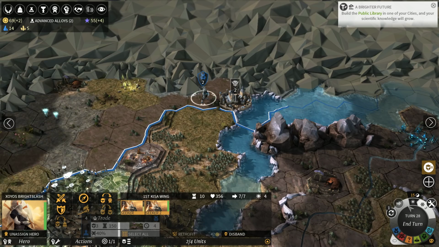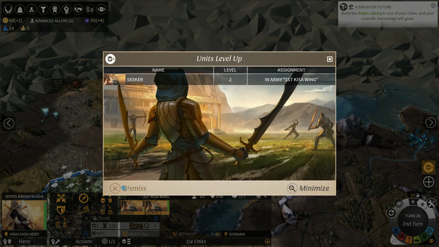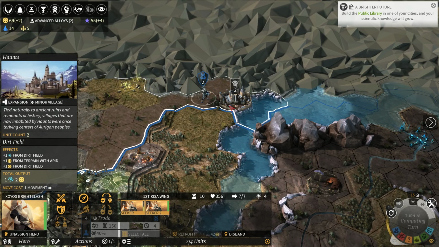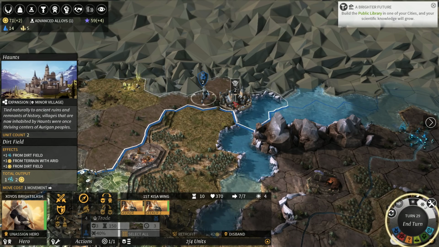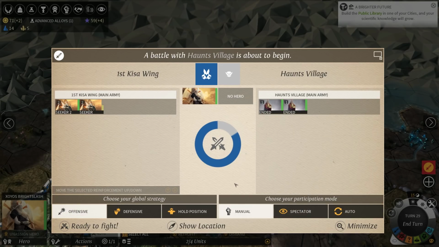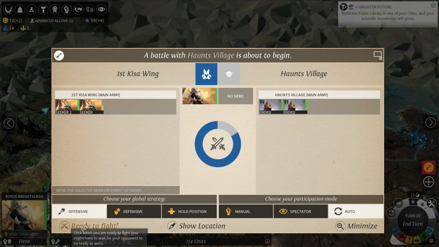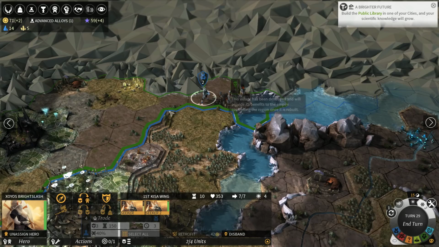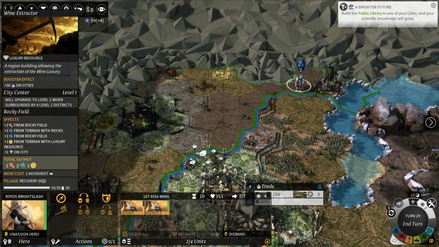I will probably just auto the next battle so that we can get to the winter. And I can show you how that goes down. And then we can just sort of say goodbye, adieu, sayonara, until the final release. Very good. And then... oh, whoa. Holy crap.